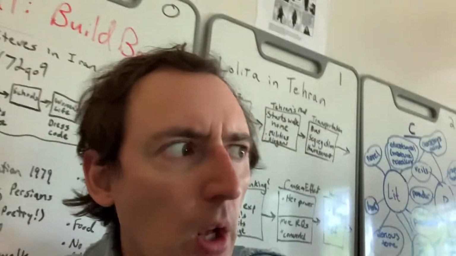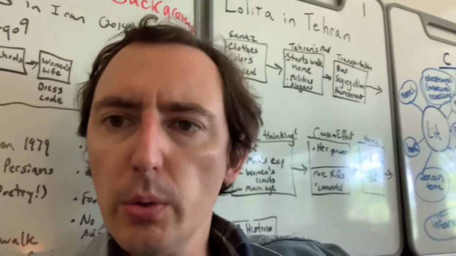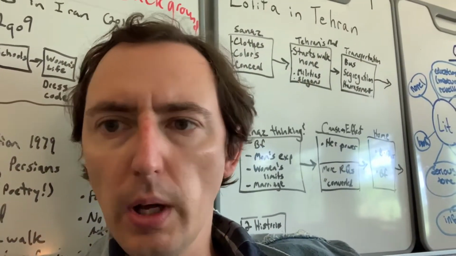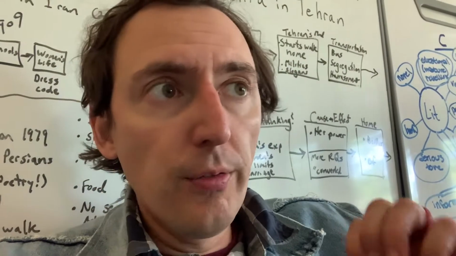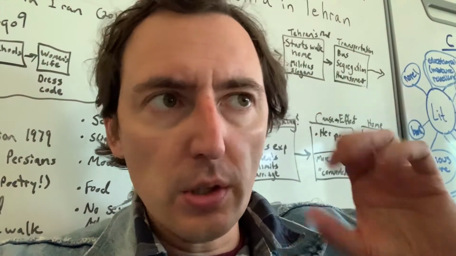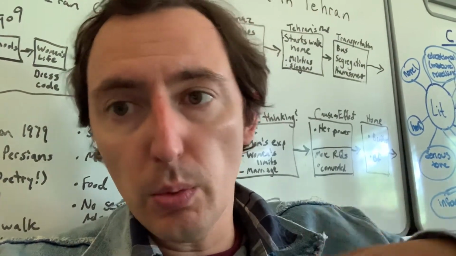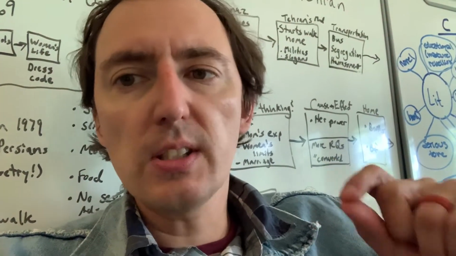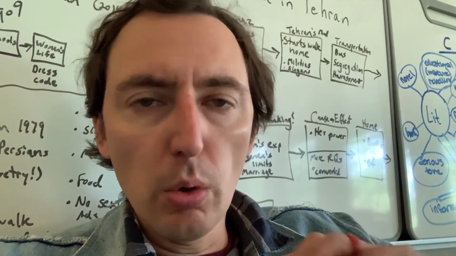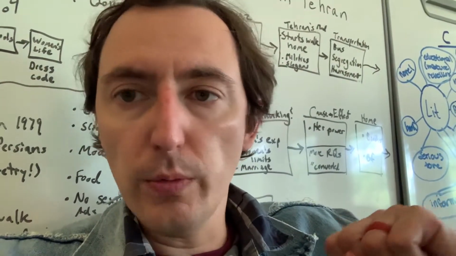Class, Vile here. I am thinking about the readings we did for Unit 1, Lolita and Tehran and Persepolis, having a cup of tea, and I wanted to review our notes that you might utilize for generating your ideas for your paragraphs for the first essay assignment that we'll draft next week. So I'm going to go over those quickly, and then you can use the slideshow to check in on those notes and improve your note-taking.